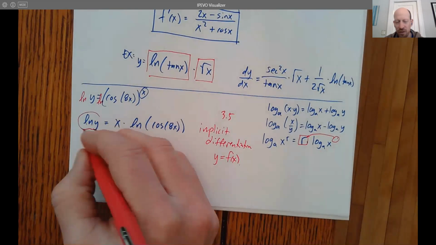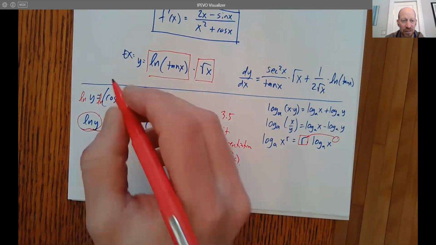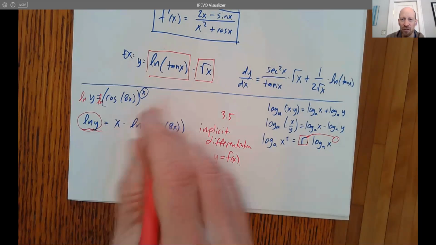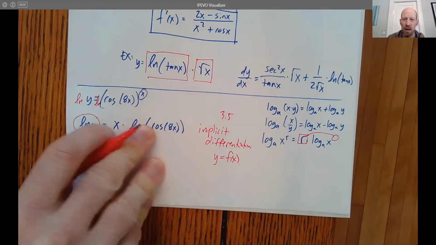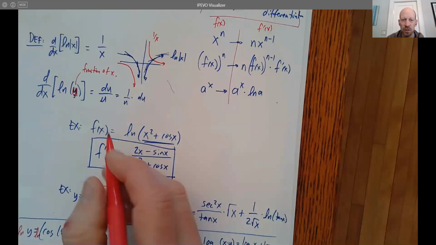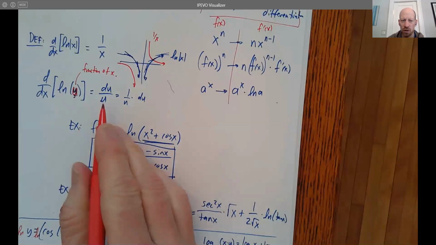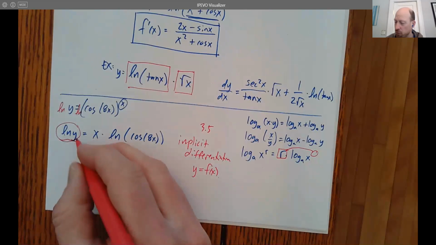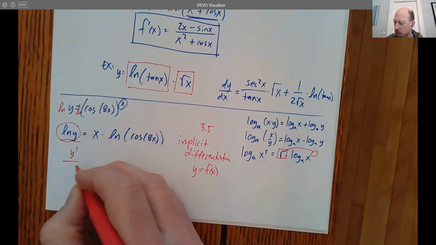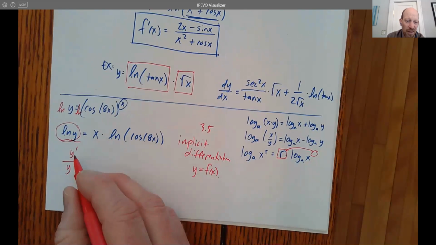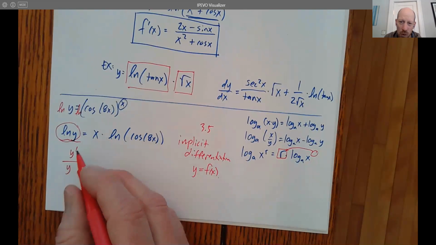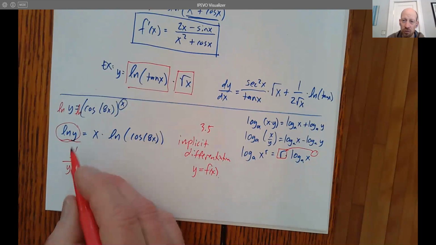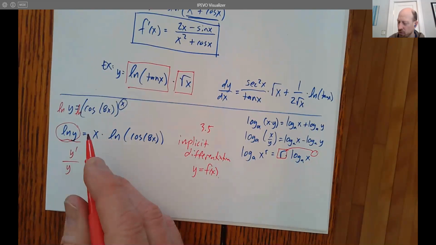So when I'm taking the derivative of natural log of y, because it's not y equals, it's natural log of y, when I take that derivative, I have to use my same logarithmic rule here, du over u, because y is some function of x. So the derivative of y, we're calling y prime. This is my du over u, or dy over y. Right? That's what the chain rule says is the derivative.